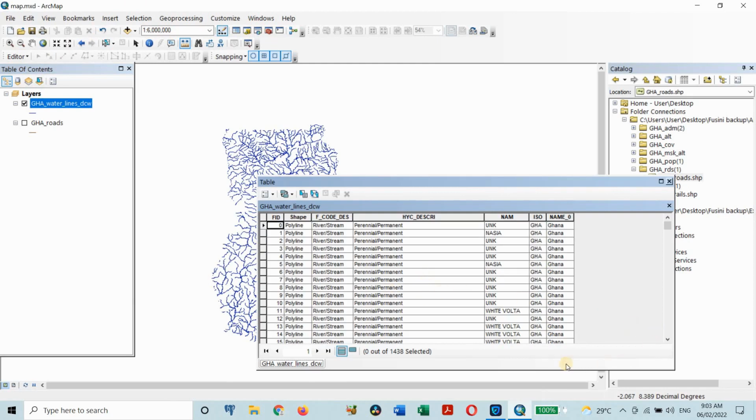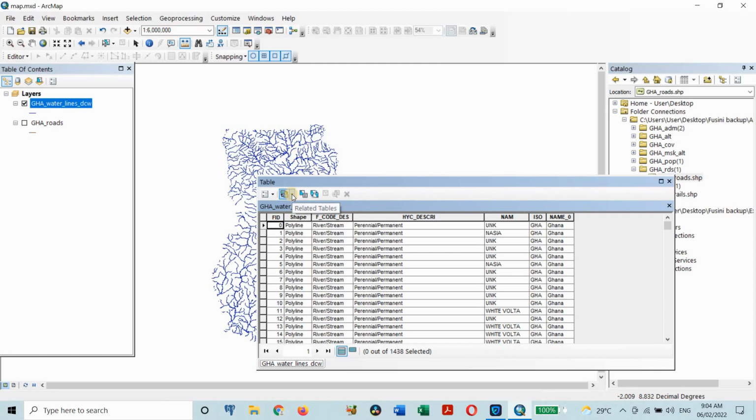You see the attribute table of water. You see their shape is polyline, because they are usually lines, not really straight. And then description and so on. That's usually the attribute table of the roads.